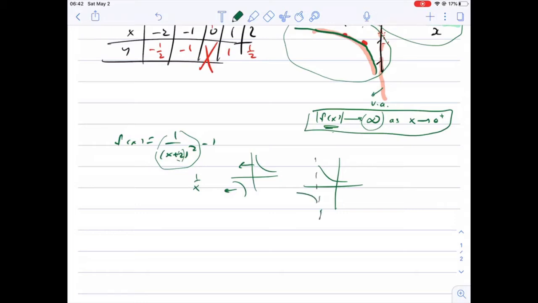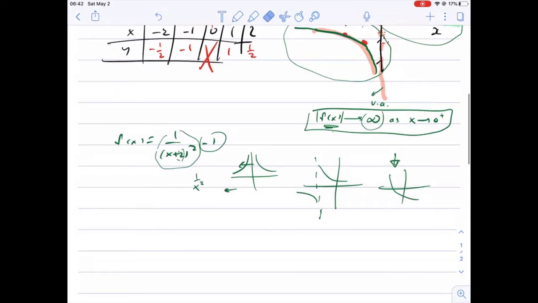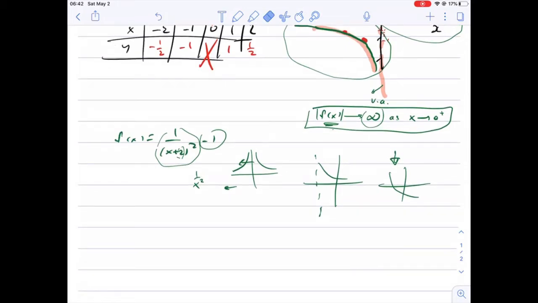And then we subtract 1 from the function. That means we bring it down 1 unit. So it looks like this. And actually for the second part, it should be here, because the function here is not only 1 over x, it's 1 over x squared. So that means we don't have the negative. If this is just 1 over x, then that's it.